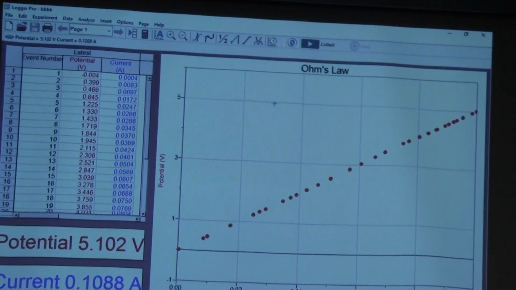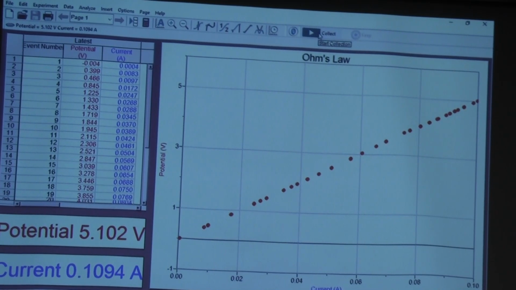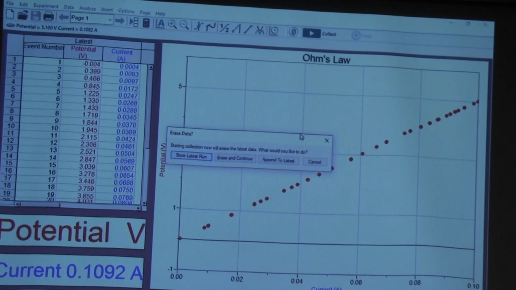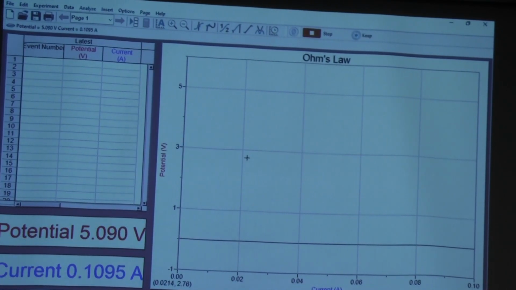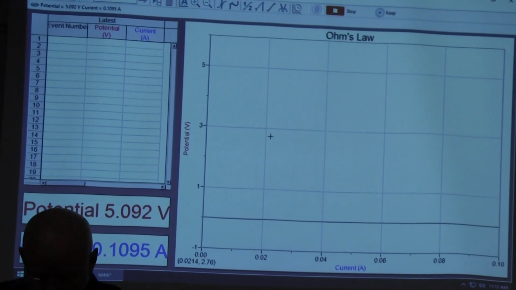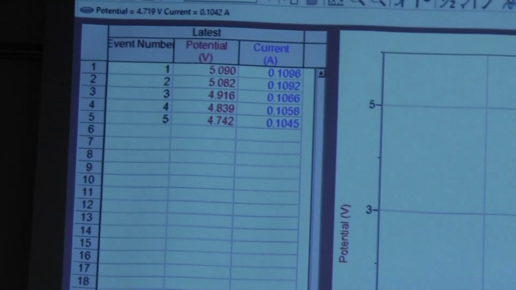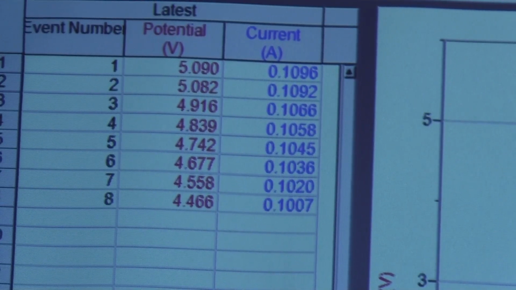Now let me do this last little experiment. It's got two parts to it. Again, let me hit collect, and it will ask me if I want to erase the old stuff, and I'll say yes, and let's continue. Right now it is very hot because it's taken me a long time to get here. Let me start collecting some data, so I'll hit keep. And I'm going to turn it down just a hair, but not so much that it begins to cool. So it looks like I've just collected 9 pieces of data when it is kind of on the cool side. In fact, you can see in the graph it's over here. Let me change the setting here so you can see what I have.